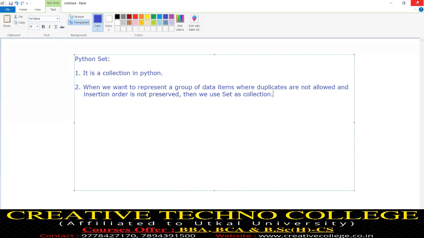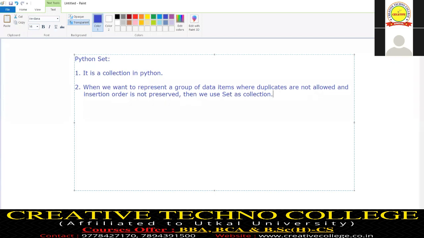But when the output comes, it can be in any order: Rahul, Akshay, 300, 100, or 300, Rahul, Akshay, 100, or 100, 300, Akshay, Rahul. In any order, we will get the data items. So that is called insertion order is not preserved.